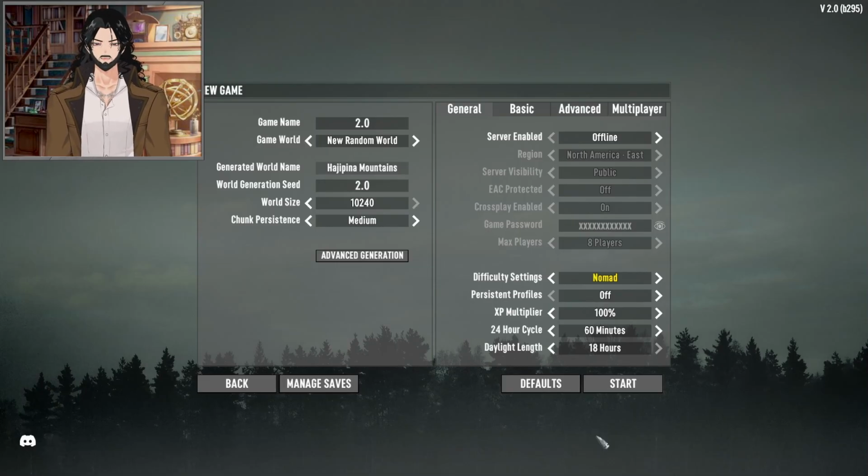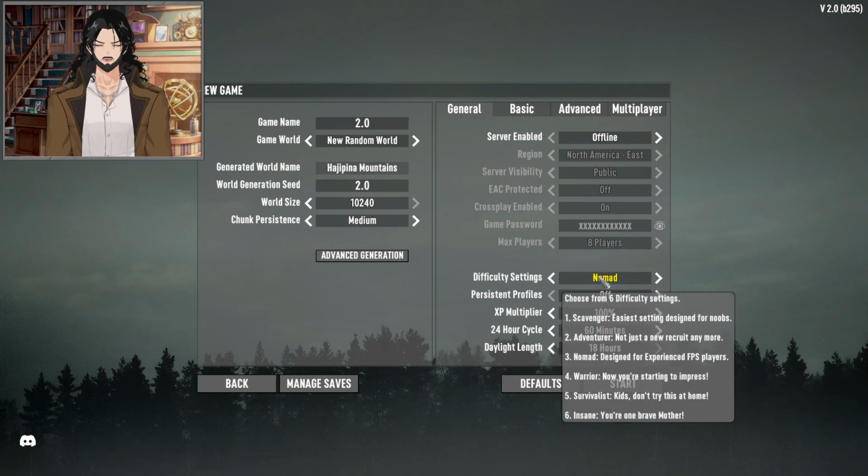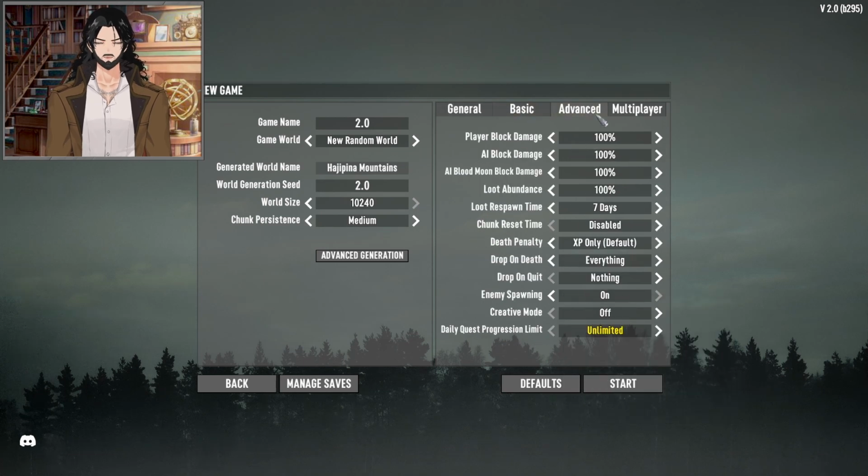Now, a couple things to note. Pretty much, we're running vanilla. I really don't have that much experience with the 2.0 update. The only things that we've done is we've set the difficulty setting up to Nomad, and we have turned off daily quest limit, because I think the arbitrary quest limit is a very, very silly thing. I'd rather them just run out of quests instead of having to deal with a silly quest limit of, oh, you can only choose 3, even though I have 5 here to choose from.